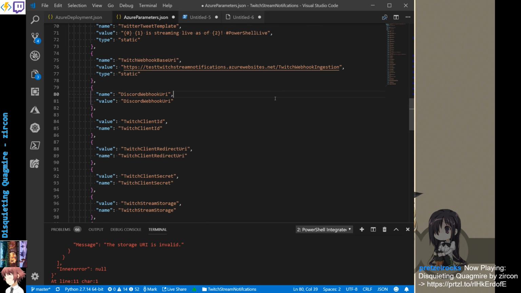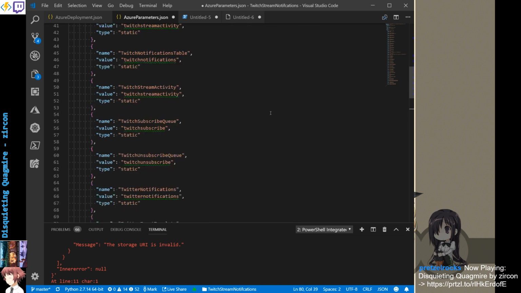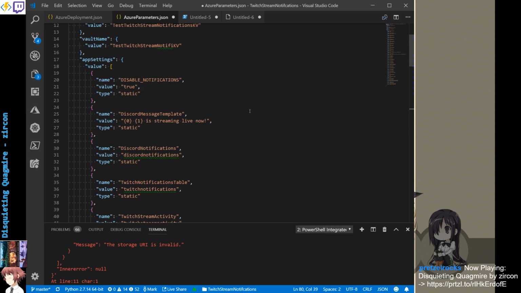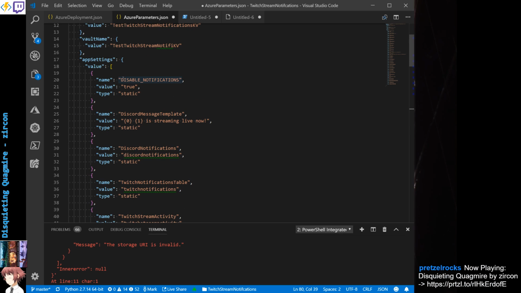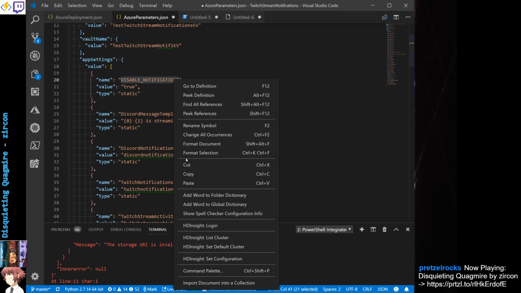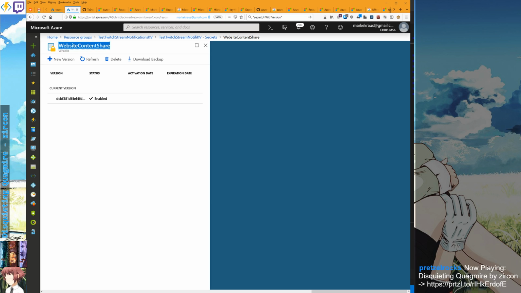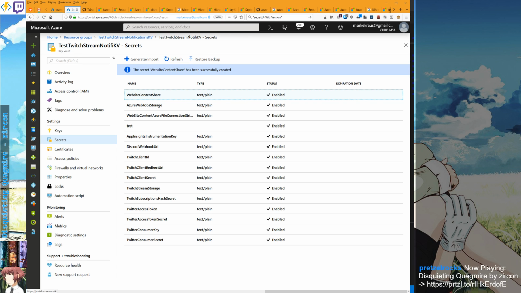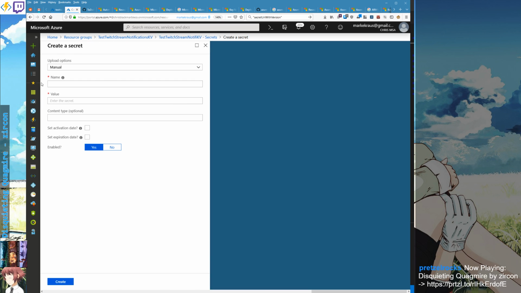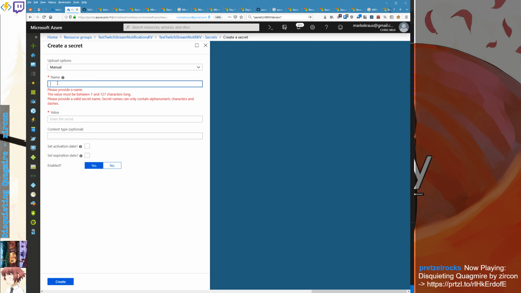Alright, so static. So now I need to add in all of these ones that are static and put what their values are. I can kind of go back and forth with you on this one, because it's not like they're real secrets. So this one's going to be disable notifications.